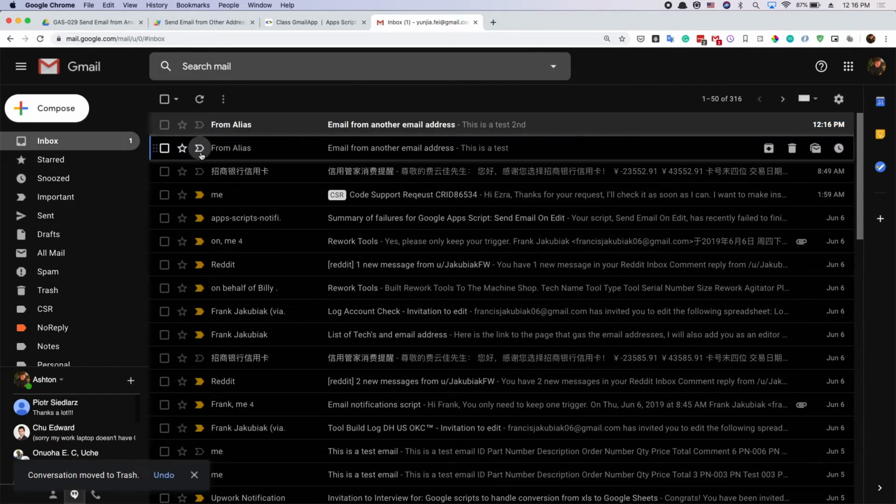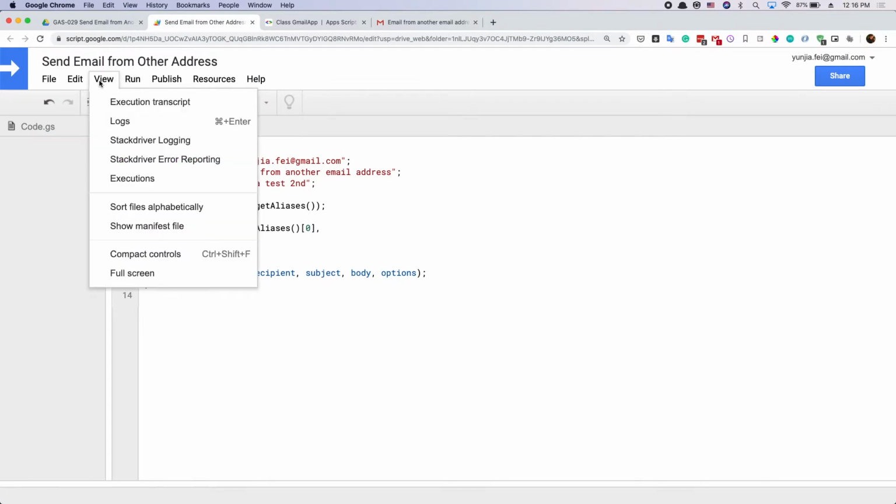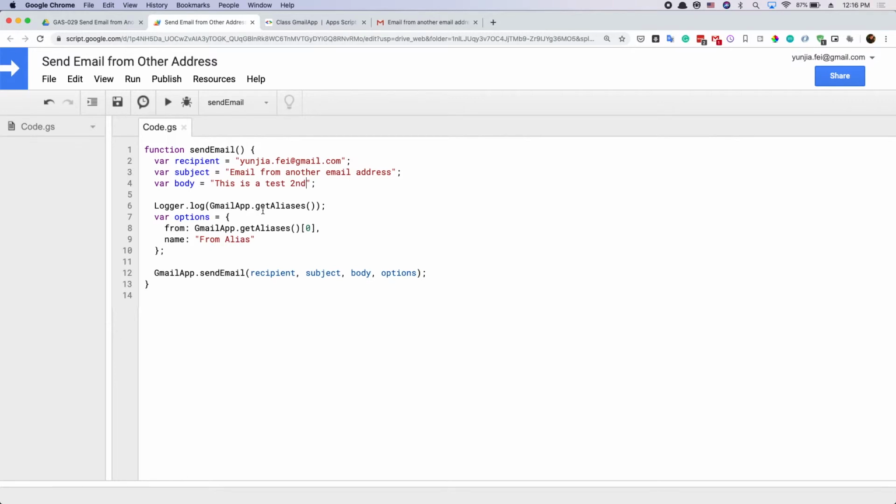All right, here this is the first one, and this is the second one. And if we go to our script and check the log, here are our email addresses. This is the log, and we only have one item, so put a 0 index here to get the email address.